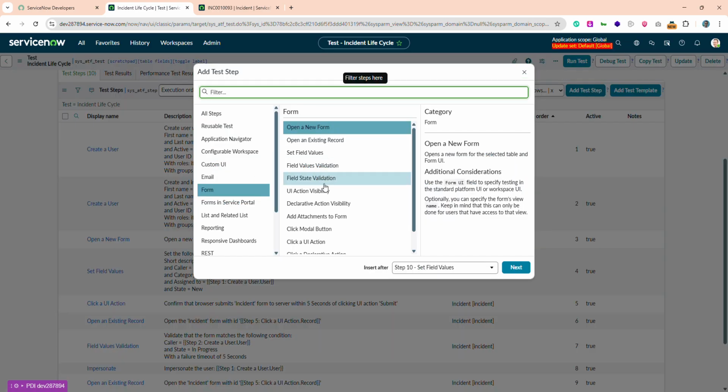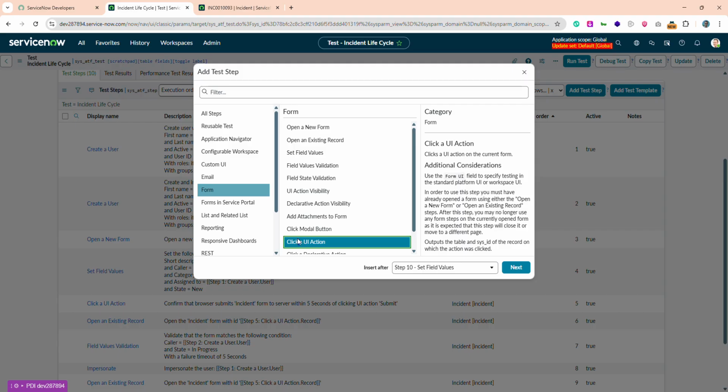So again, at this step, click a UI action.